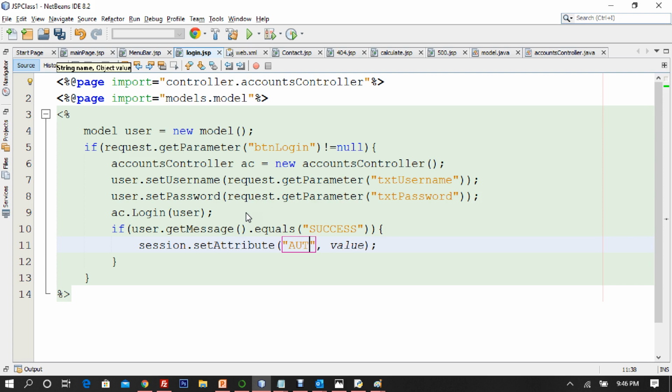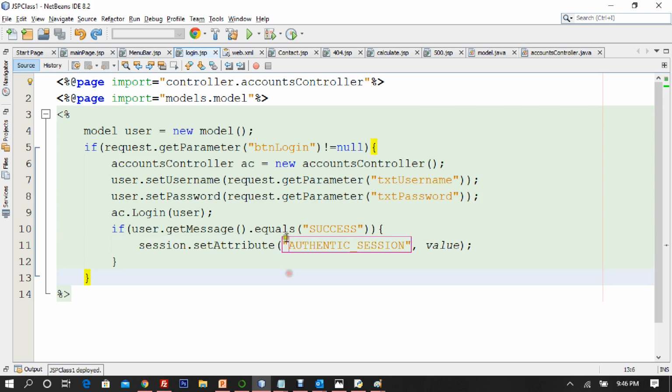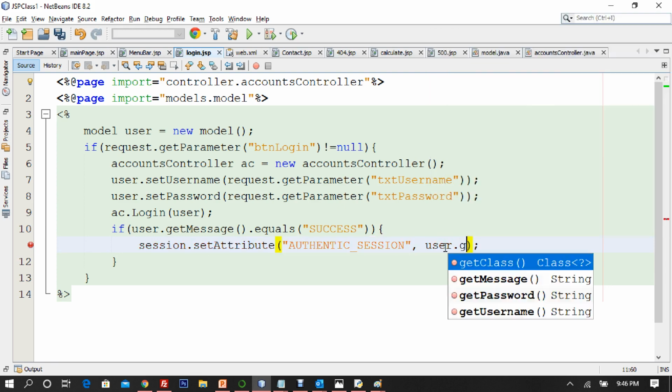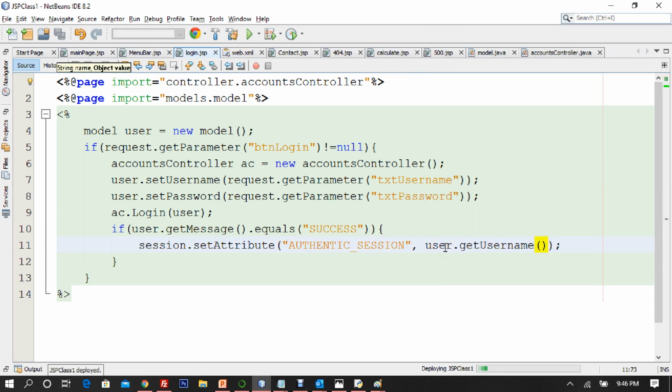Let's call it AUTHENTIC_SESSION. So the name of the session is authentic underscore session. So we name the session. As I said, a session is a key and value pair, right? So I will pass the value user.getUserName(). Now what is inside the session? The username, right? And similarly, what I'll do right here, let us try this one first.